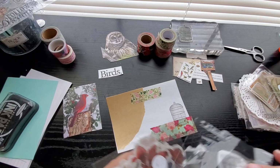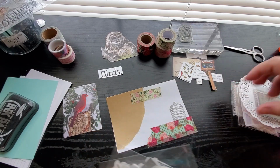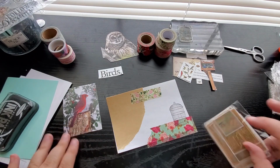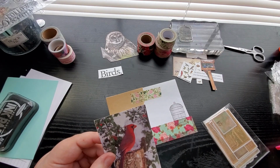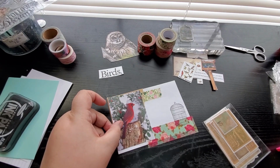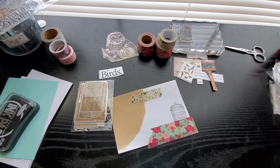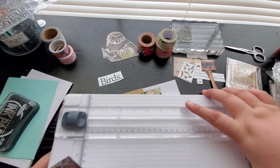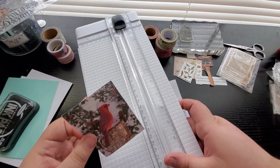I even have some bird ones, and of course flowers, and ones that look like stamps. These map ones I think I'm going to use because I think they'll tie in very beautifully with this. Before I get busy though, I might cut him down just a tad. I feel like he is so big, he takes up a big portion of this. If I cut him down just a little tiny bit and then round his corners, this collage is going to work a little bit better. So I'm going to do that really quick.